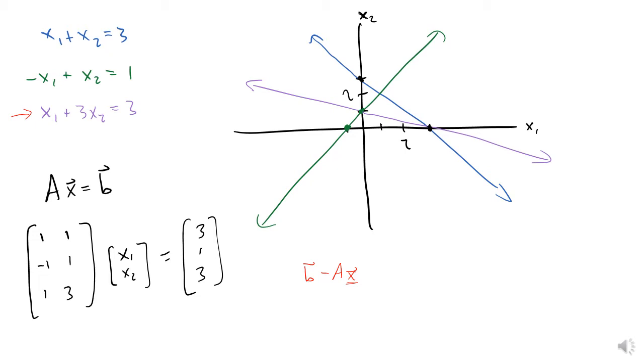The idea of the methods that they talk about is, let's take the norm of this vector, and specifically they use the 2-norm. Let's take the norm of this vector and find some way to make it as small as possible. We want to make this as small as possible because we can't have it being 0, because there's not a solution. So let's just make this as small as we can.